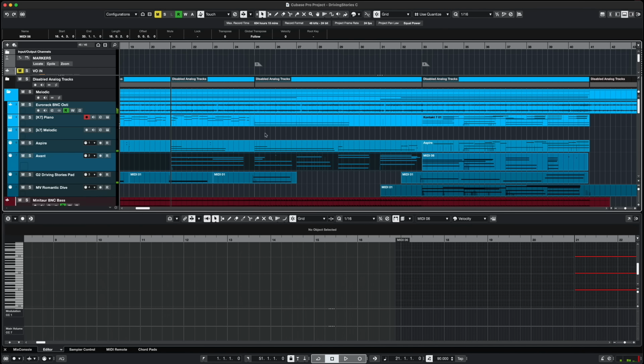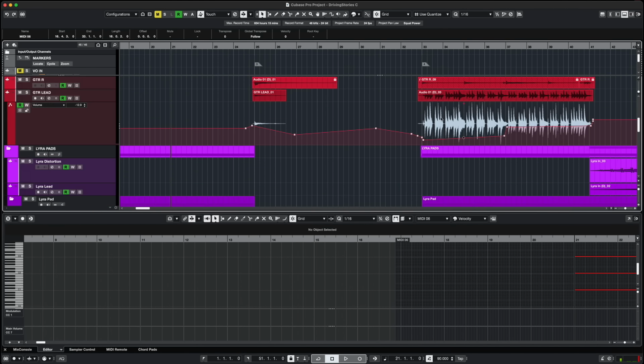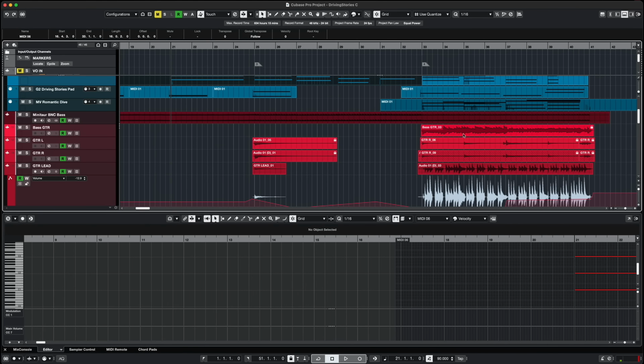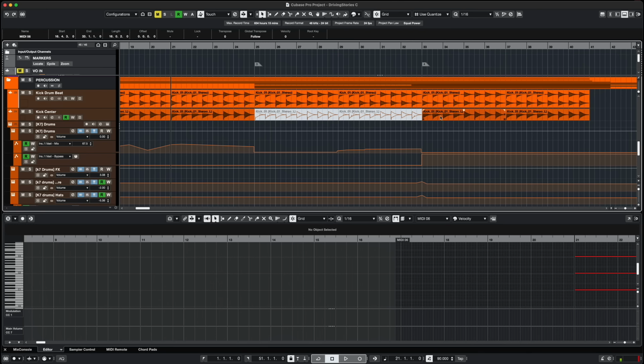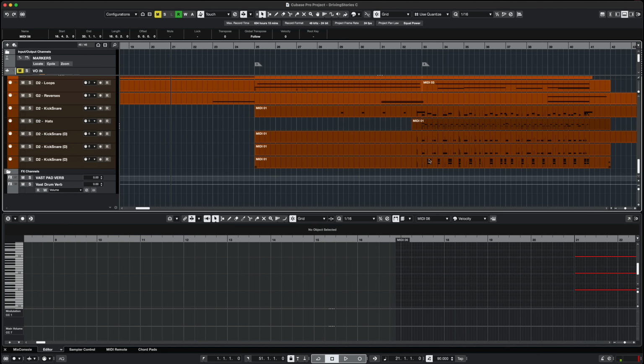And all of that builds up to kind of the big reveal at the end here at 33, where guitar and electric bass come in, the Moog Minotaur has been kind of thumping along underneath, holding down the bottom. The Lyra pads come back in at 33, the drums come back in at 33, and I add a kind of kick, snare, hi-hat rhythm underneath using some Damage 2 and Damage drum kit stuff.